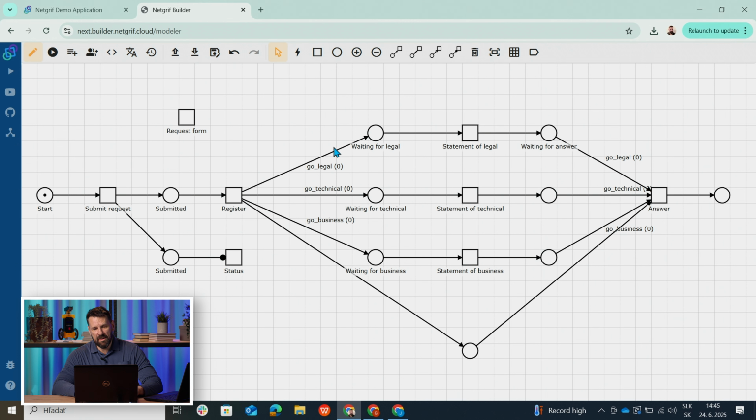And how did we actually do this split? We used the variable arcs. So we have 3 different variables: go legal, go technical, and go business. All of these 3 attributes are of the type number. And we have to somehow set the numbers for these 3 attributes in this task register by an employee of the registration desk.